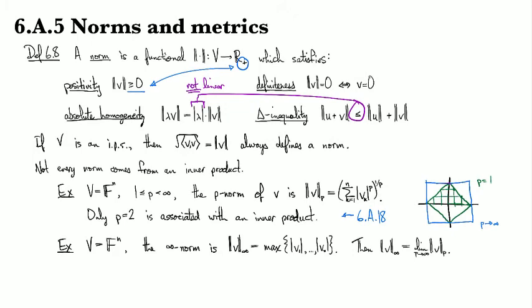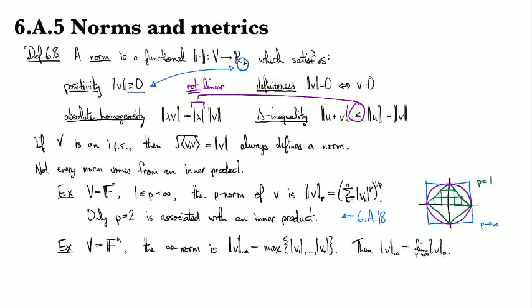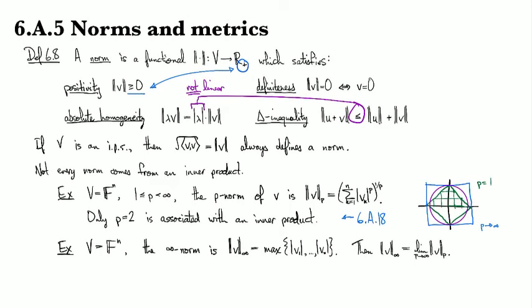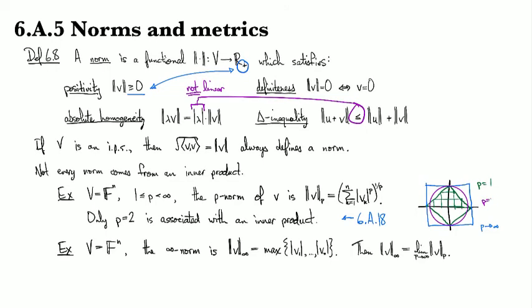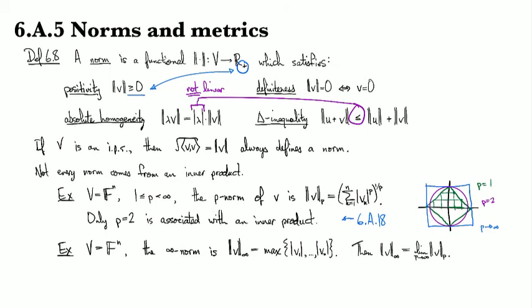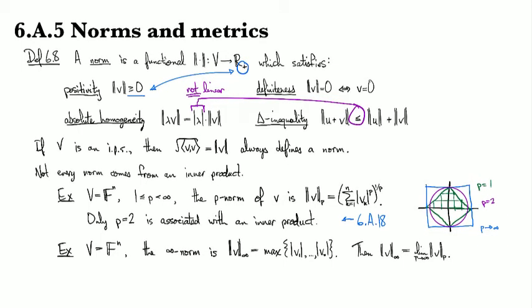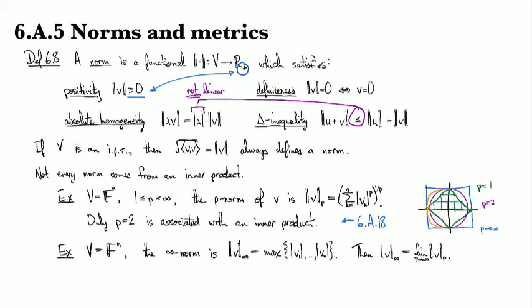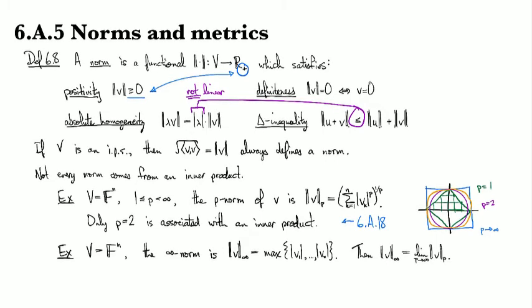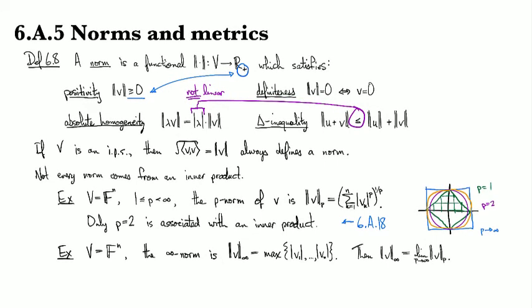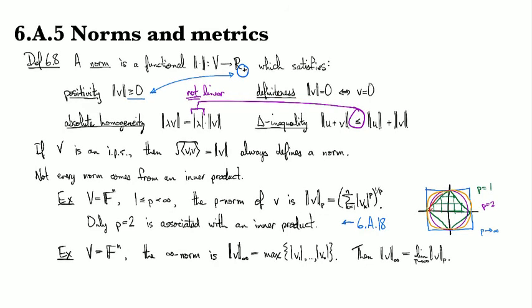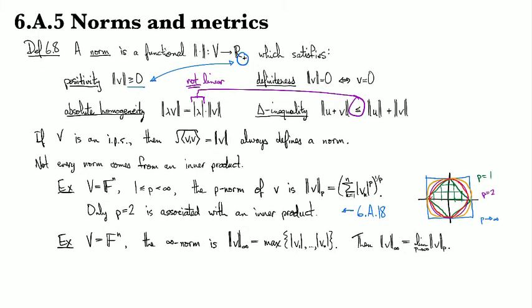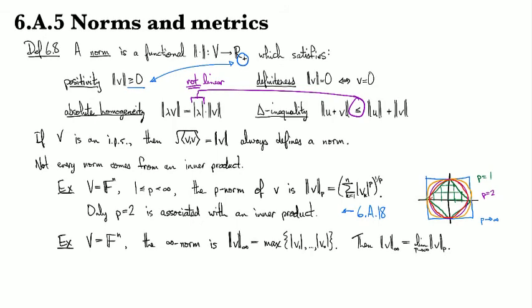And if you do it for p equals 2, of course, you're going to get a circle. And that's going to show just how bad my sketches really are. Oops, okay, I shouldn't have done that. So that's p equals 2. And in general, for any value larger than 2, you'll have something that's kind of fatter than a circle and almost a square. And for any value that's between 1 and 2, you'll have something which is kind of like a diamond, but sort of roundy at the corners, going through like that. So those are the different geometries that you get from looking at different norms.